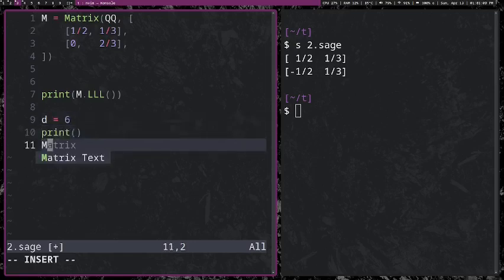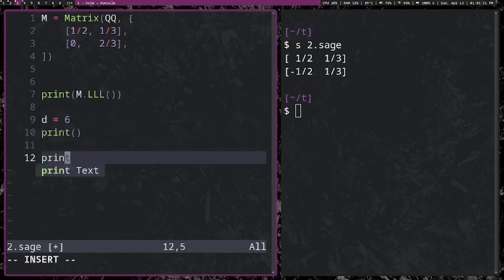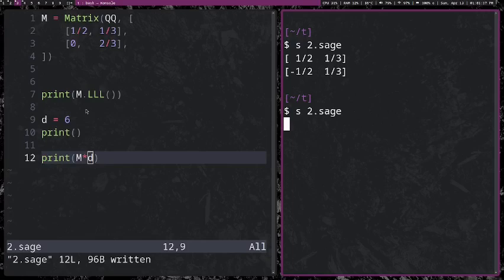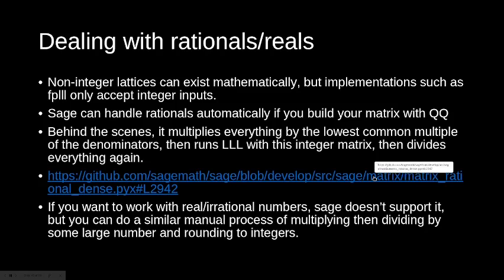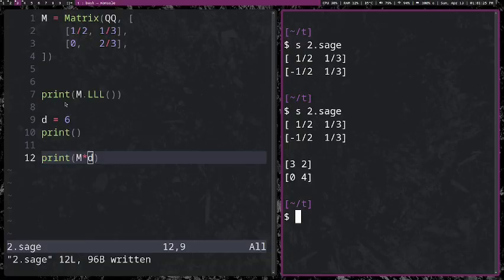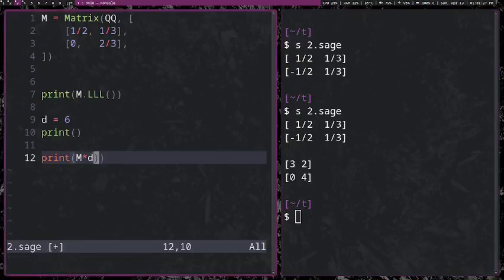So if we multiply this matrix by 6, that should convert everything to an integer. Then you can pass that to FPLLL under the hood.